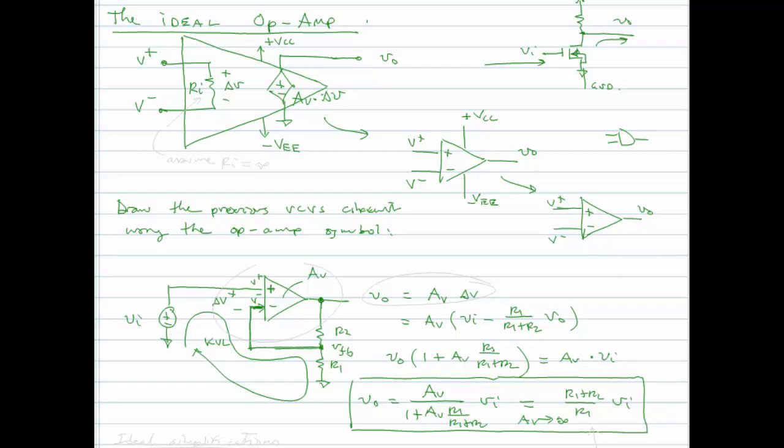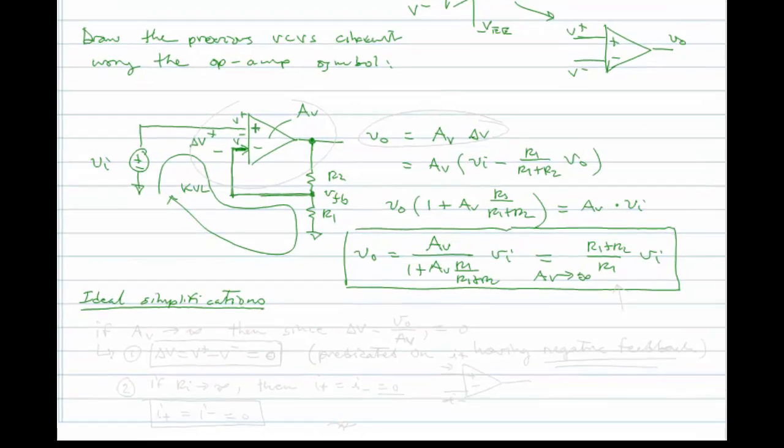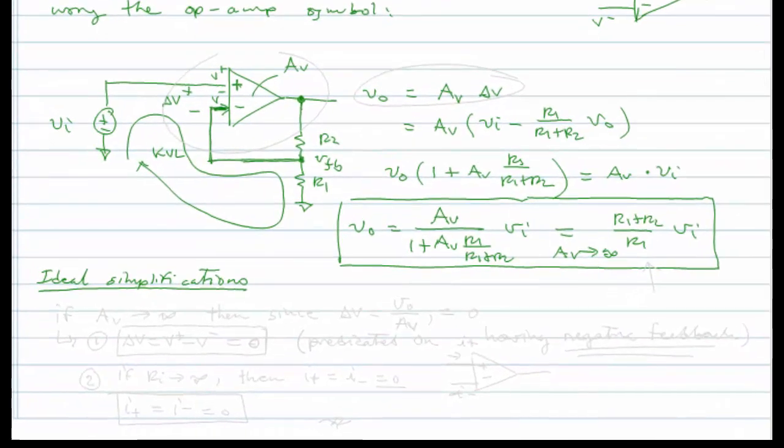Now, one of the wonderful things about op-amps is that we can simplify the analysis by assuming that the gain is infinite. All right? And that leads to some simple steps for solving op-amp circuits. So these are ideal simplifications, which are actually quite reasonable for many uses of op-amps. In other words, this is not just a theoretical exercise. It actually works this way in the lab.